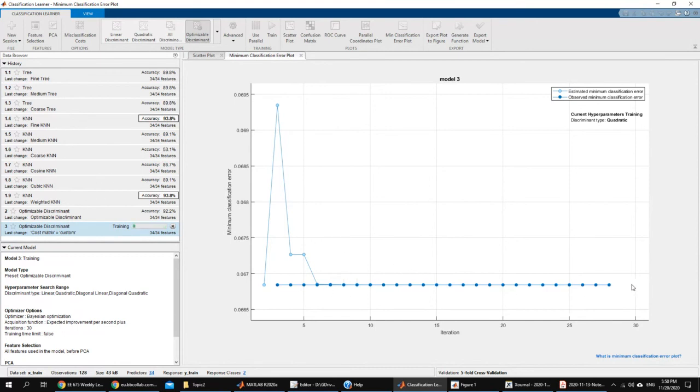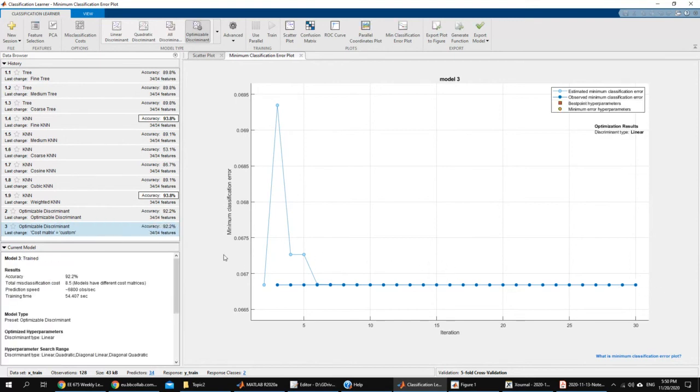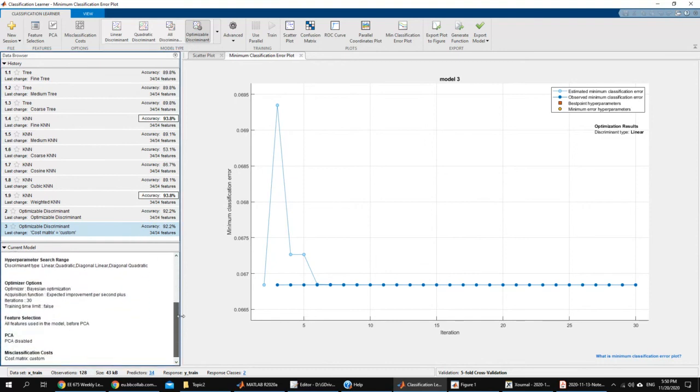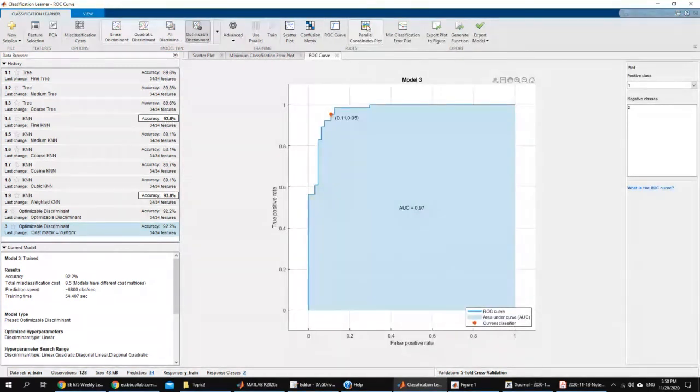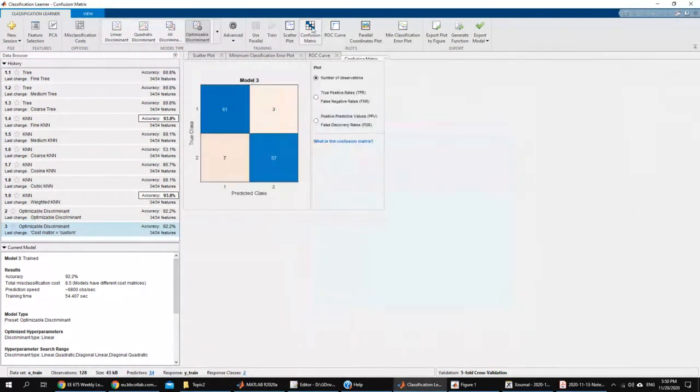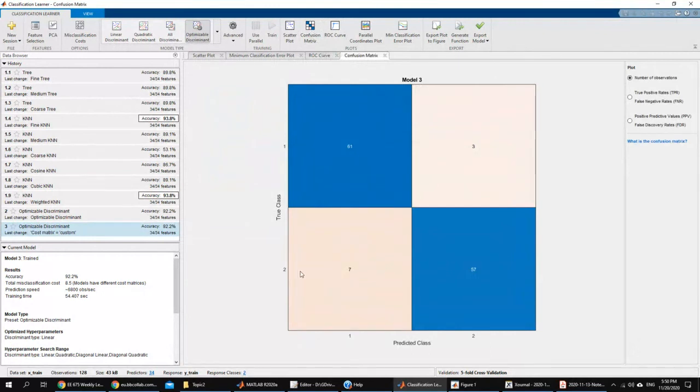Actually, it takes a long time, because usually you're not going to get much improvement. It's exactly the same, because the classifier itself is not really that useful. Let me see the ROC curve first. Not the ROC curve, I need to use the confusion matrix. Here you have 2 and 1, you have 7, and here you have 3. Let's see the other model. If you click on the other model here and look at the other ROC curve, it's almost the same, so it didn't change that much.